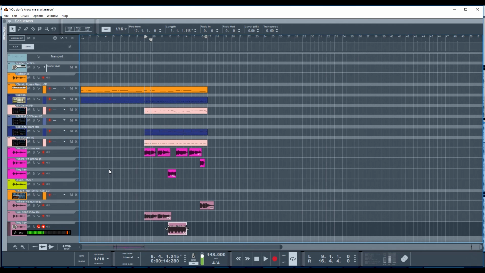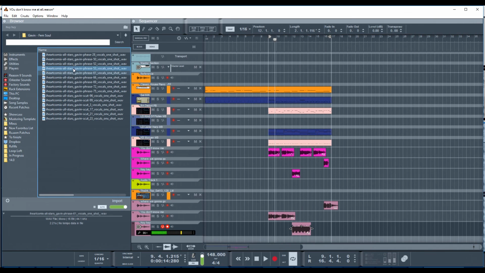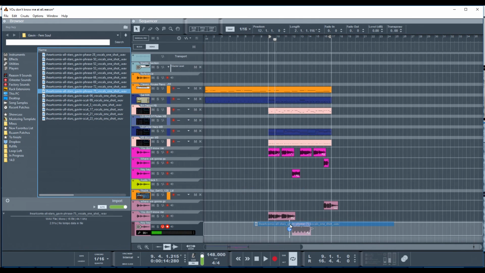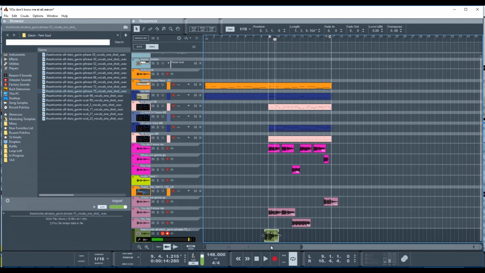So you can see that the timing's off, the pitch is a little off, and some of the effects are missing as well. So let's zoom in and see how we do it. The first thing you would do is go to the browser and actually find the samples that you want. So here, this isn't one I used, but you can grab like "Where we gonna go?" this one and just drag it right into a new sequencer track or to another sequencer track, whatever you want to do.